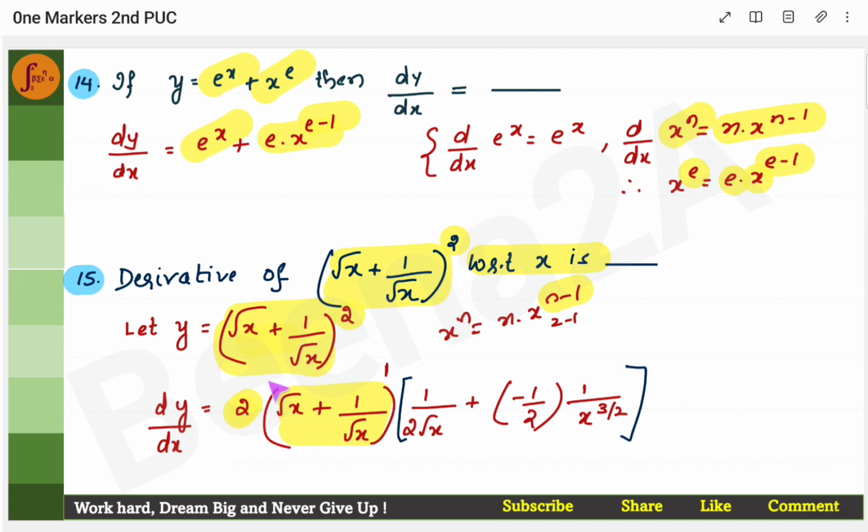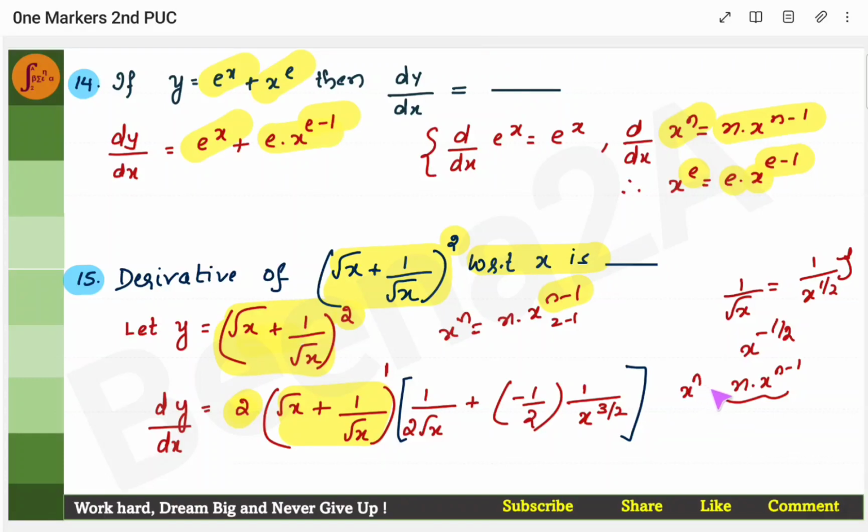Now I finished one part of the function. Now the second function is what? This one, right? I have to go through chain rule. Now this one also you have to find the derivative. Now within this, again, there are two terms here, right? Within brackets you have two terms. Now what is derivative of root x? It's 1 by 2 root x. And what is derivative of this? So here I have 1 by root x. I can write this as 1 by x to the power half. I'll take half to the top, so it will become x to the power minus half. Why am I taking this entire expression to the numerator? So that I can apply this particular theorem, right? n into x to the power n minus 1, right?